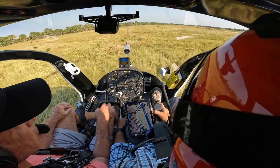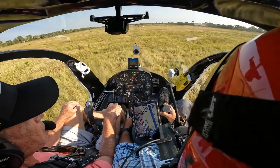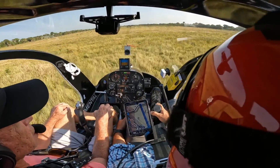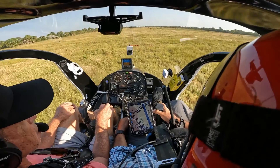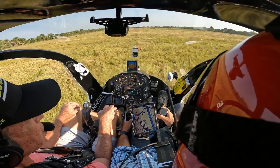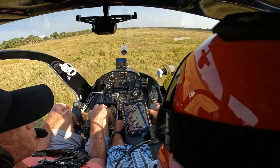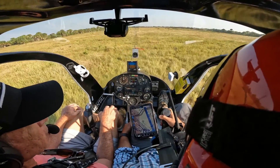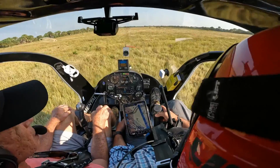Look at my left foot — I can take my left foot off and just fly with right pedal because I'm adding power pedal. It increases the thrust, decreases the thrust, increases the thrust of the tail rotor. The collective changes the pitch simultaneously of the main rotor blades. If I want to go up, I pull up on the collective; if I want to go down, I push down. It's just a little pressure — we're talking millimeters. The throttle is the fourth control, but since we have a governor, we don't have to worry about it. The governor is about a $6,000 option, but it reduces your workload.